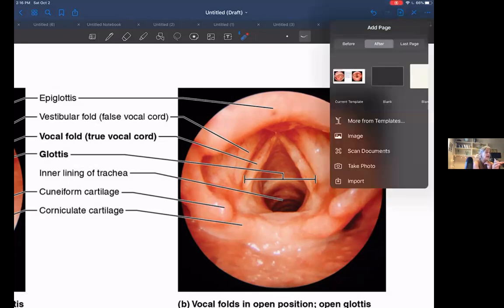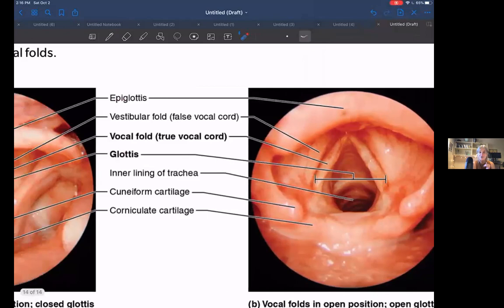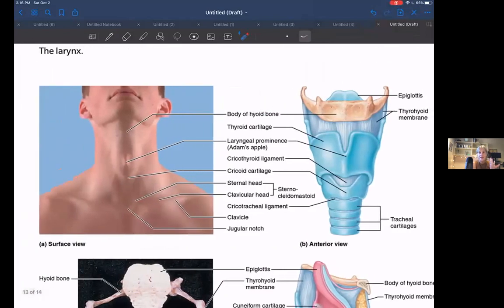Okay, so let's look at next the trachea. Oh, I forgot to mention something very interesting that I just discovered. I had no idea this was the truth or that this actually was a thing. But your epiglottis actually has taste buds on it, as do your cheeks. The inside of the cheek has taste buds, and maybe part of the esophagus, but your epiglottis can taste. They're not really sure what it actually tastes, but it does have receptors that can bind to chemicals that are found in food. So perhaps you have some taste sensation in your epiglottis.